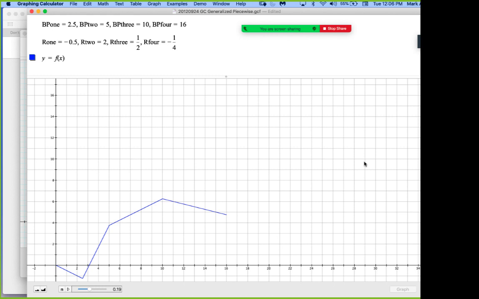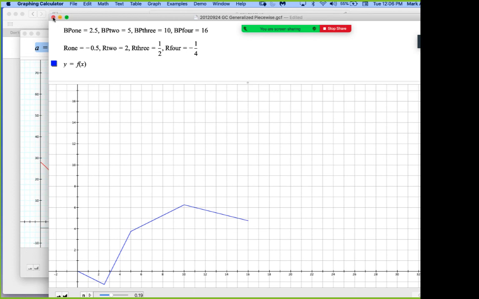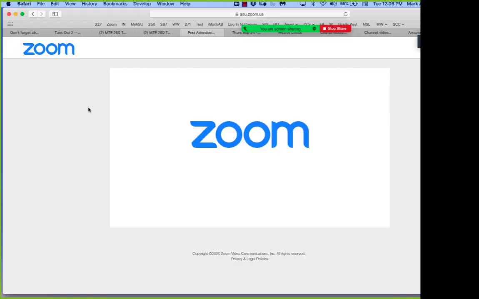Okay, what about the project proposal? Any questions on that? Okay, very good. Later in class, at the right segue in the lecture, I'm going to show you the next GC file, which is more like the project where you did the smartphone changes. It's on that level of length and difficulty. Once you figure out how to do the generalized piecewise, that goes fast. That should be pretty easy.